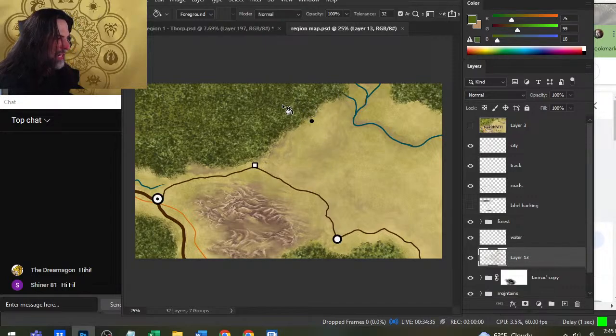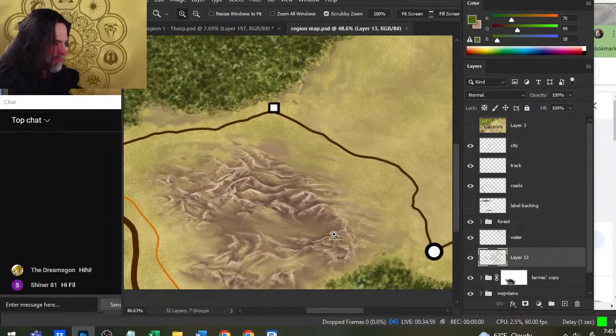Here's the village that we're heading to. What's the name of this river? What's this route called? We still have to drop this forest. We still need to drop the labels in on this map, but we haven't settled on a font yet. So once we settle on a font, it'll be super easy for us to drop the labels in on the thing. But I'm pretty happy with how this map turned out overall.